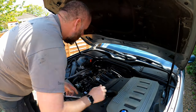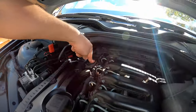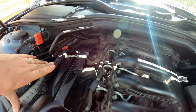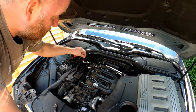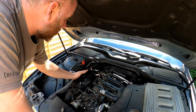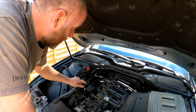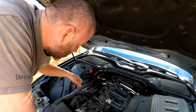Now we move that out of the way, we can actually see it — that's what we're going to be changing. Now, as you can see, the air filter box basically covers part of it, so that needs to come off as well. So we need to take the cover off the side of the air box, remove the air filter, and then this panel can be removed. Again, it's just a few screws that hold it together.